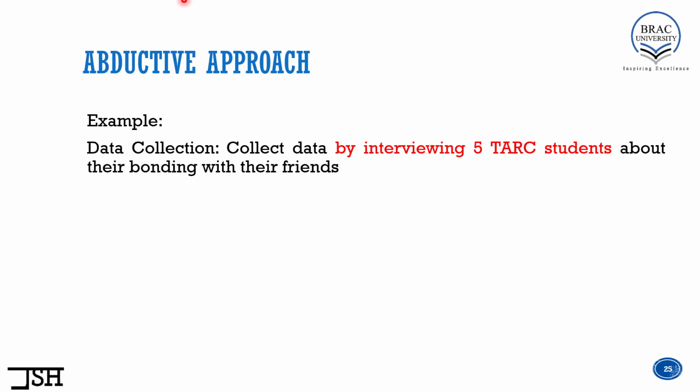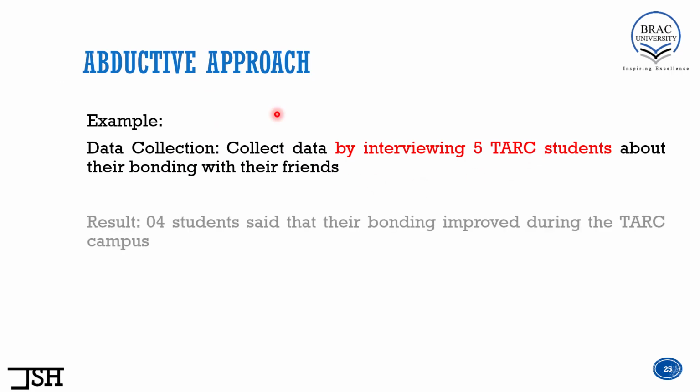Here I'm going to show you how I can do the same TARC research using an abductive approach. Earlier I did the research on TARC following an inductive approach. Now I'm going to show you how to do the same research using an abductive approach. As I said, the first step is data collection, where I'm going to interview 5 TARC students. Now after interviewing, I find out this result. 4 students said that their bonding improved during their time on the TARC campus. So this is the result.